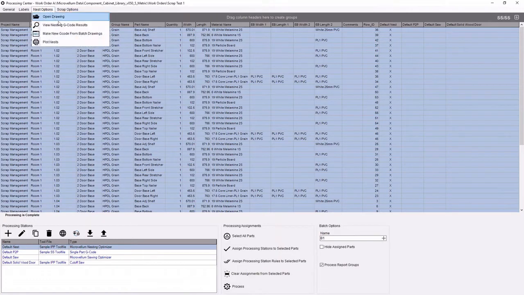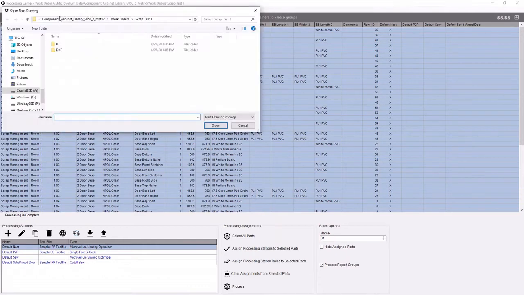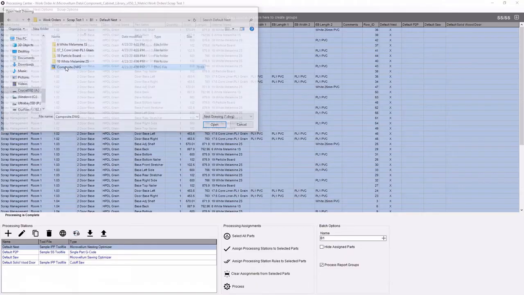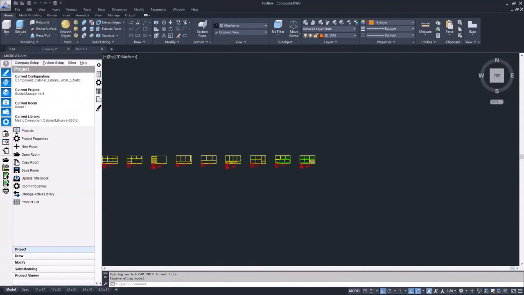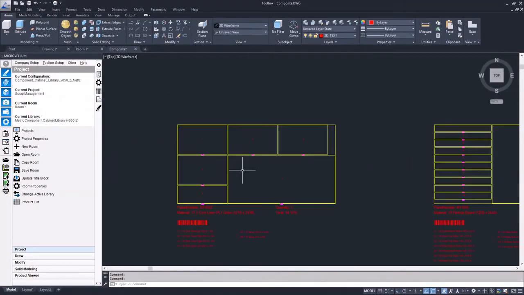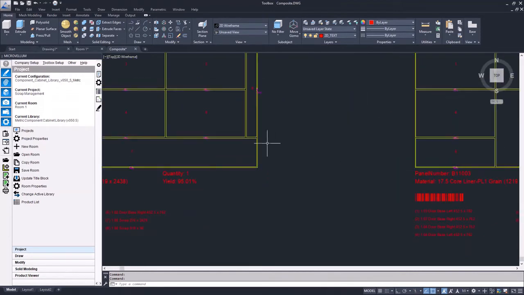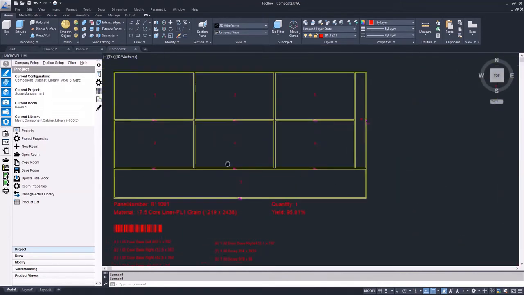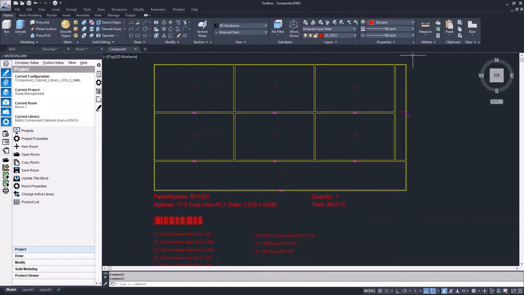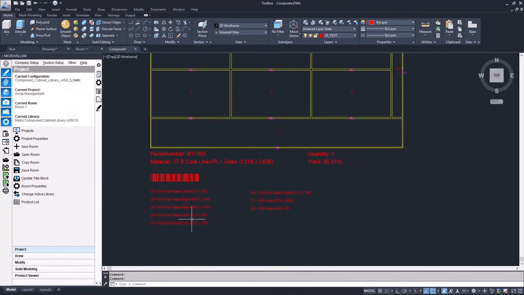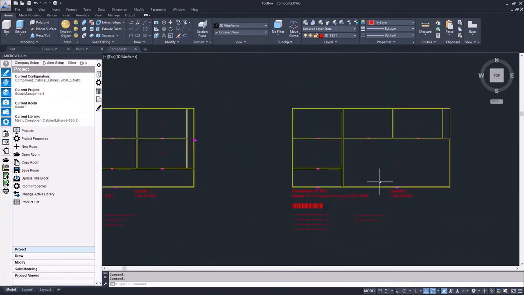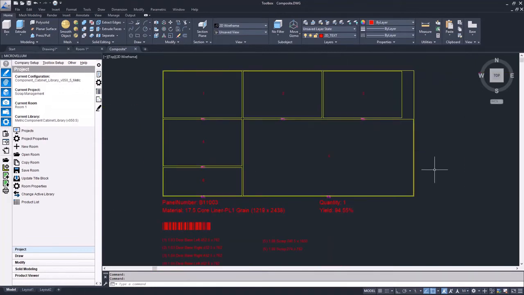Once I've processed my nest, I can open up my drawings. If I look inside my nest drawings, I'll just open up my composite drawing here. What you'll see is, rather than just random L-shaped scrap and things, now that I've got my scrap turned on, it's creating these different rectangles to fill that scrap. Now each of these can become a scrap part. Here you can see the labels for those parts based on the material that's used.